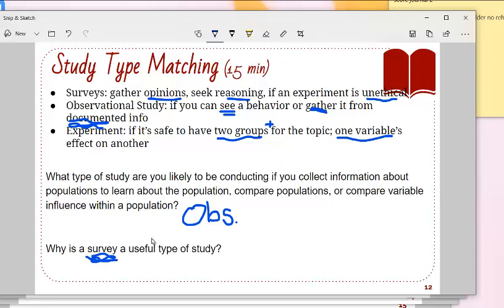I make the comparison sometimes with buying cereal in the grocery store, right? Now, I can observe what is the most bought brand in a grocery store, or the most popular cereal out there. I can observe that. And I can even observe people and see which ones they compare to each other before they buy one or another. But that's not going to tell me someone's favorite cereal. Right? I would have to do a survey to do that.